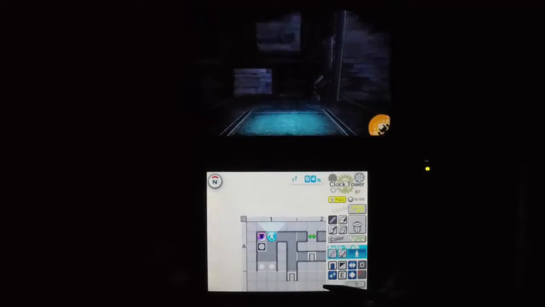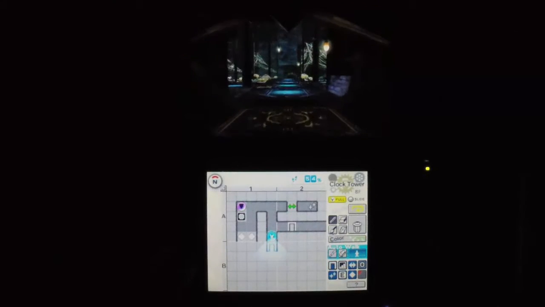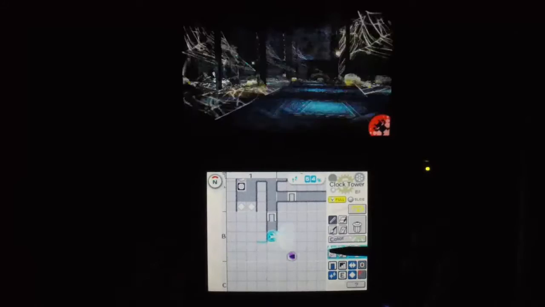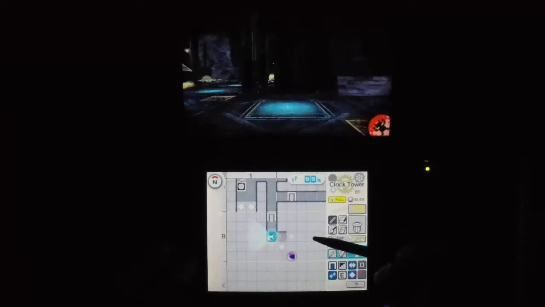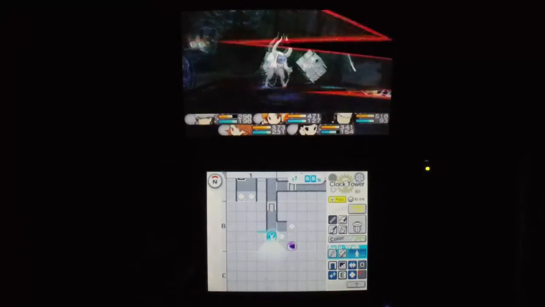So we can't go through here until we lower that piston, and that's otherwise just not a big deal, though. Oh look, more spiders and more webs. Let's see what we can do here. I'm surprised I didn't say Otzi. I like saying Otzi. FOE here. Let's be careful. It says there's a wall there, but I don't see it. It's fine to run into fights here. Let's see what this is.